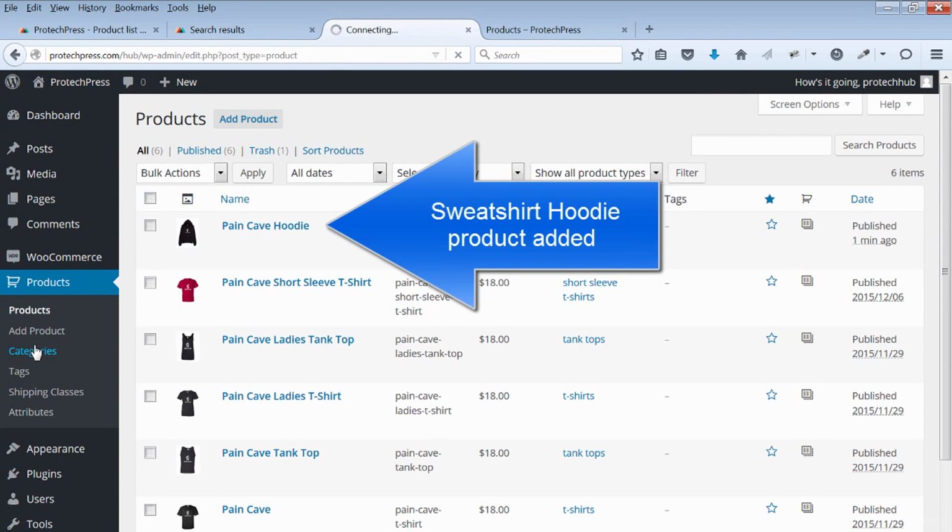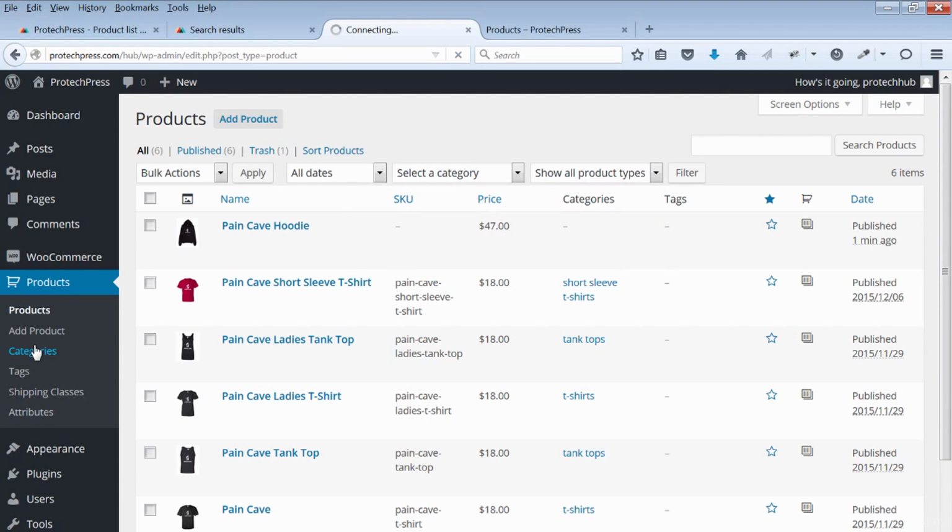What's great about this is now that you can add products directly from Printful. In the previous steps, I added products in WooCommerce and went back to Printful to synchronize the store. Now you have the option to add products directly from Printful, which then updates your WooCommerce store and synchronizes the new product.